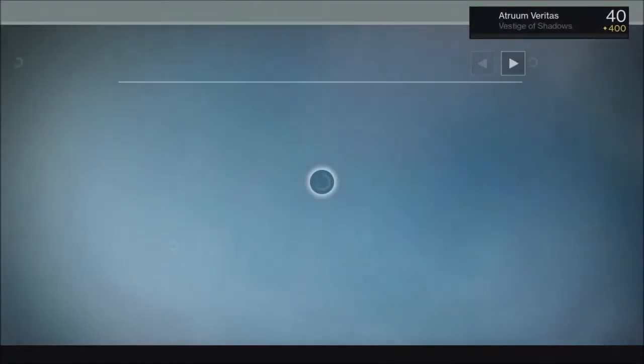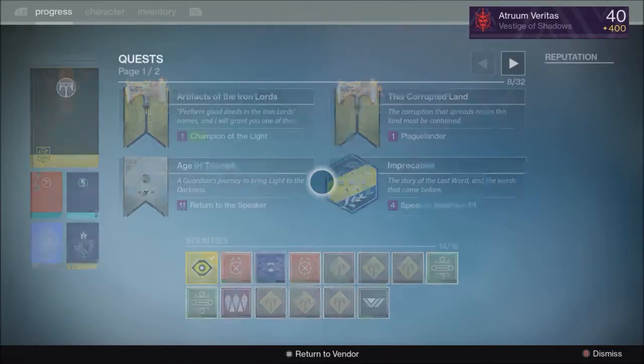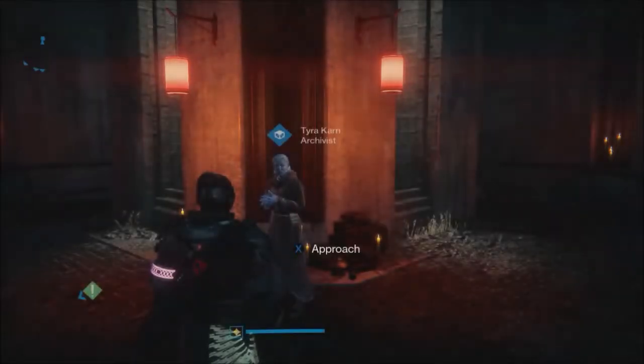Next thing, talk to Tyra Karn up here in Fellwinter Peak. She will have a quest line for you called Artifacts of the Iron Lords. That's to do noble deeds in the Plague Lands, so you can do it alongside your bounties in the Plague Lands. Noble deeds performed basically means just go kill stuff in the Plague Lands. Completing that will give you an Iron Lord Legacy token.